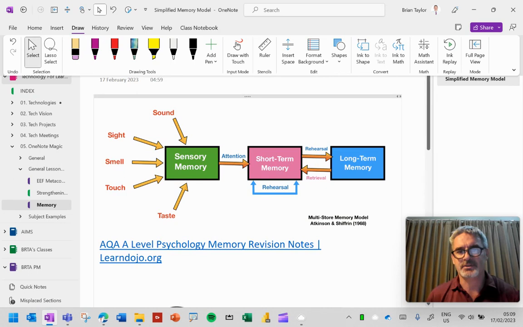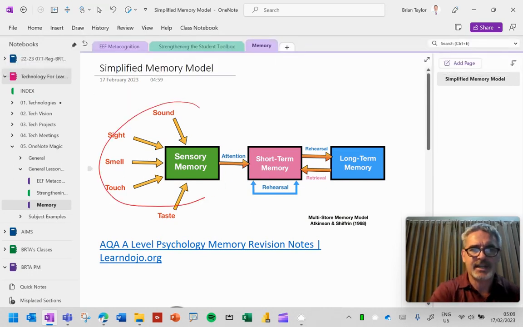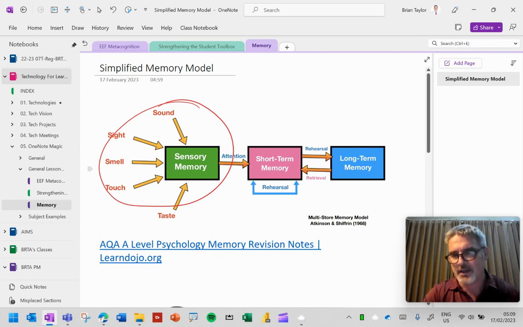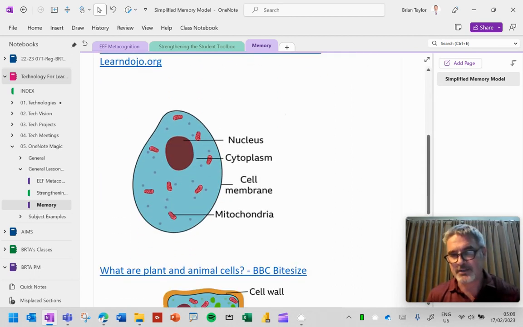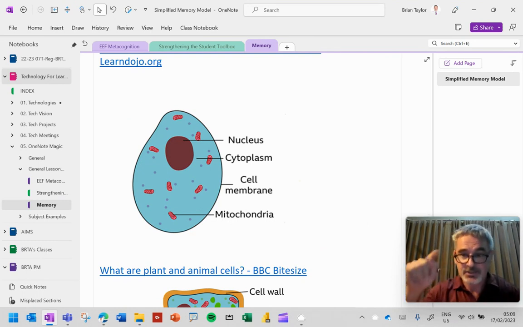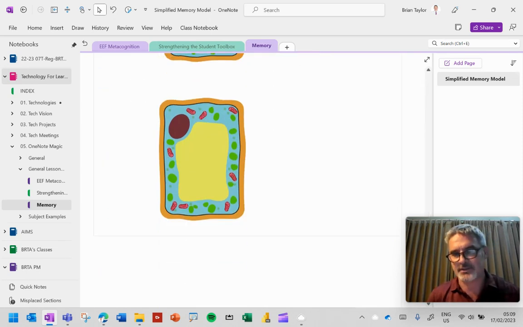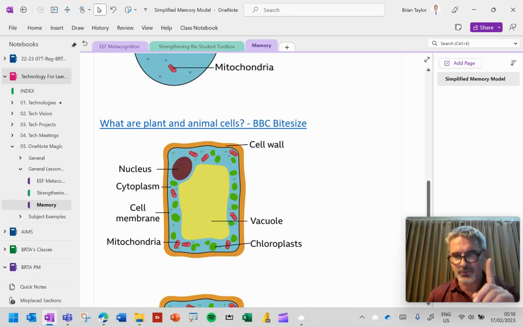Well, probably the first thing I would do is think about getting an activity that focuses on the sensory memory side of things to get the attention. And the best way I think to do these things is with some form of collaboration and make it a game. So I would put a diagram like this somewhere in the classroom, just one diagram, and get the students to form a team and then run over to that diagram in turn, find a piece of information and then come back to their station where everyone else is sitting. They have a blank version of that diagram like this, and they have to label it. Each in turn has to do it, and then the winner is the one that successfully labeled it. That's the first time I would do it.